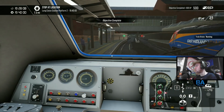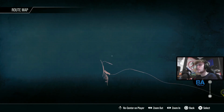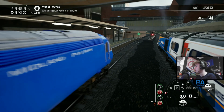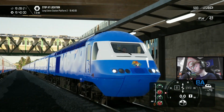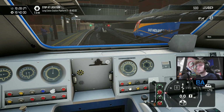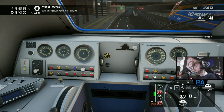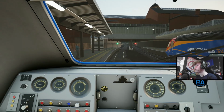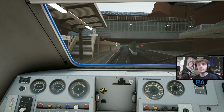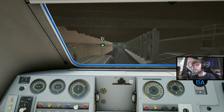Start releasing the brakes. So yeah, it's a bit of a weird one because we sort of go across. I think it's the only HST service which does it, which isn't an ECS. So we're going across instead of down. But there it is there, look at that. Isn't that stunning? A little bit of horn. I know everyone loves a bit of horn. And let's get going. So we've done the cross-country one, we've done the intercity 125 executive, and now it's the Midland Pullman's turn, as we make our way out of here.